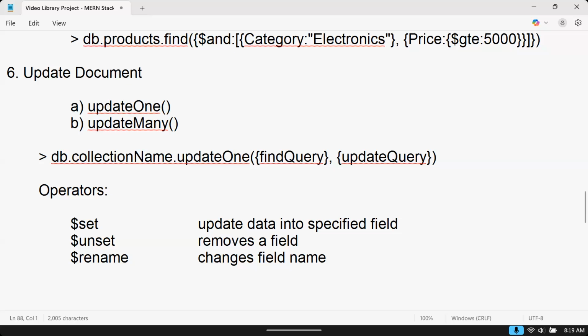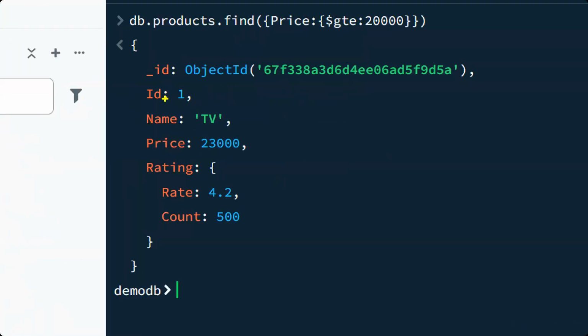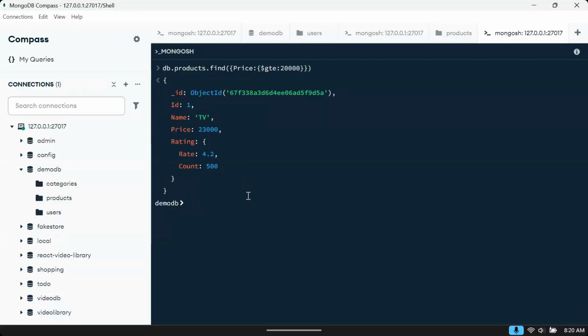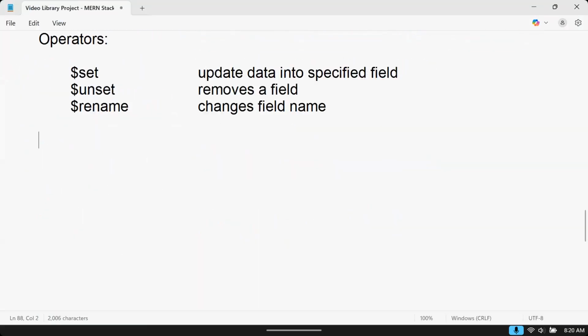For example, I want to change the price of this product. Number one product price I want to change to 25,000. Then how do we do that? You can change one or many details. Example: db.products.updateOne.